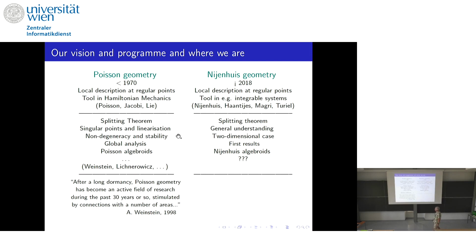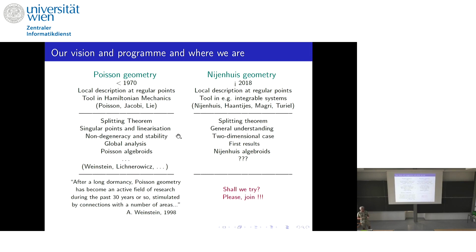And you can read, so it became an active field of research during the past 30 years, stimulated by connection with a number of areas. It's indeed true, the reduced number of areas appeared because of Poisson geometry. And this is just one of our motivations, and you're very welcome to try.